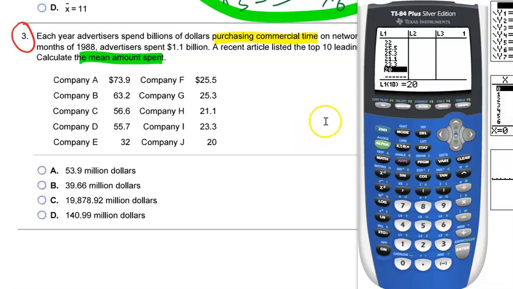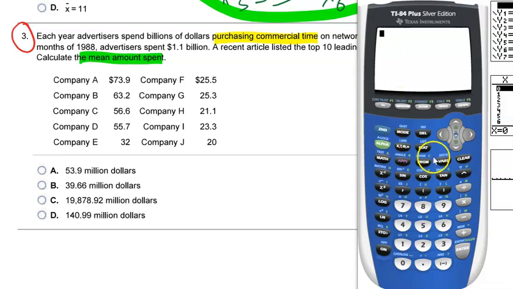Okay, I put all the data in the calculator. This is my last data, the 10th data here. You can see that's what I put in the calculator. Now if you just leave it like that and turn off the calculator, or do second mode, whatever, you already know you have data stored in L1. To see it, you just press STAT and number 1. You can see the data you already put there.